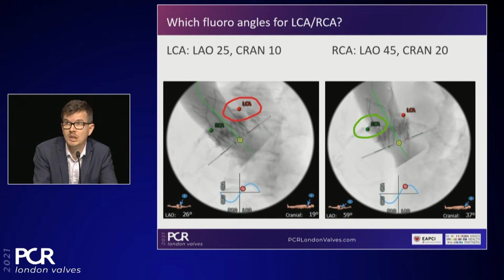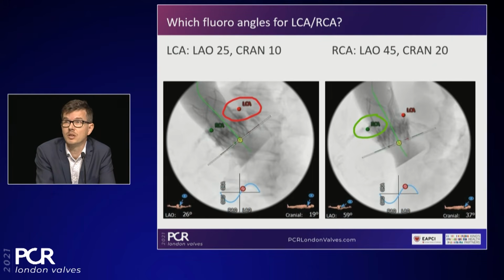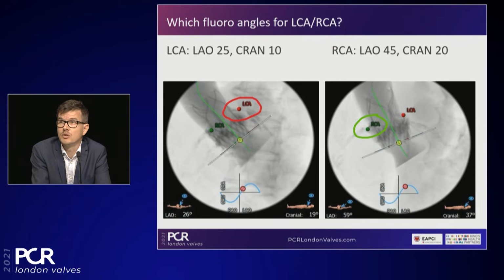But even if you don't have it, I think we as interventionists are a bit lazy with the angulation of the C-arm. If we would do the same CT without the TAVI valve, we would see that the optimal cannulation angle for the left coronary is not AP, but at least 25 degrees LAO and 10 cranial. And for the RCA, it's quite far out. It's usually 45 degrees or more. So if we just start by using more optimal angles, that will help a little bit, potentially.